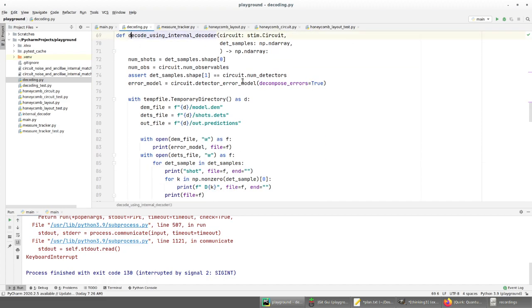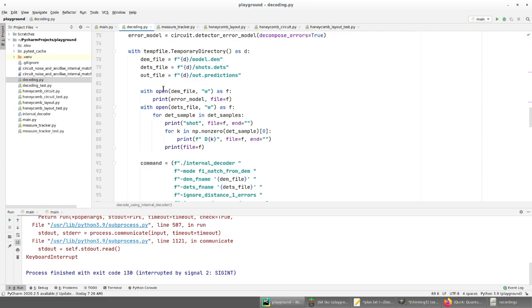And so here's the method where I'm calling the internal decoder, which is just this binary file that I've copied into the directory. I can't really say a lot about it, but I didn't use it last time because I wasn't even sure if we were allowed to show performance characteristics. But I asked the guy who made it, and he said it's fine. So this internal decoder is written by Austin Fowler.